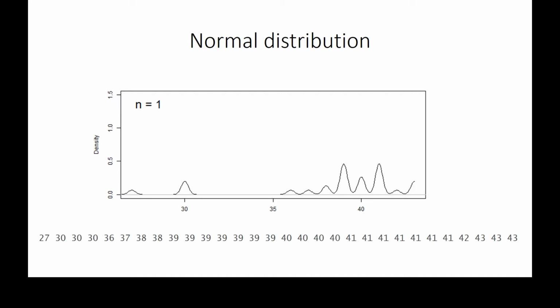Now say that 30 children are born each day in Bergen, for example. These numbers are the durations of their pregnancy. So 27, 30, 30, 30, and so on are the durations of their pregnancies. The figure shows the density plot. So most are born around 40 weeks, but some are very premature. So one was born at 27 weeks and 3 were born at 30 weeks. So very premature. If we focus on each bed, we see that the first bed is occupied by a baby born at 27 weeks, and the last bed is occupied by a baby born at 43 weeks.